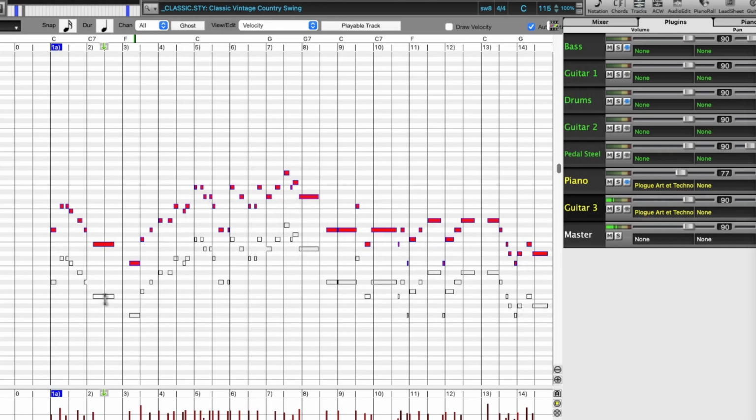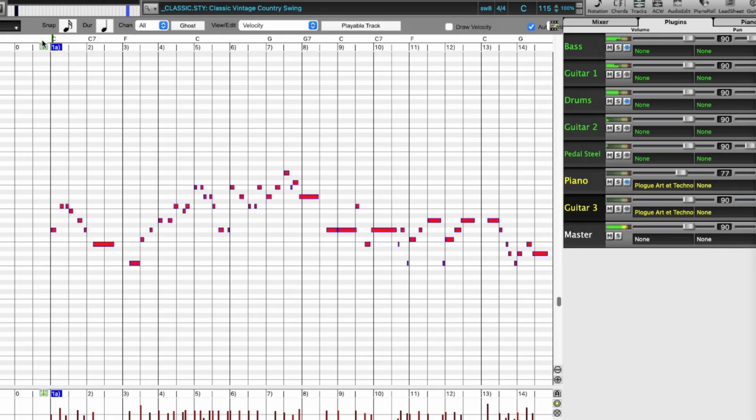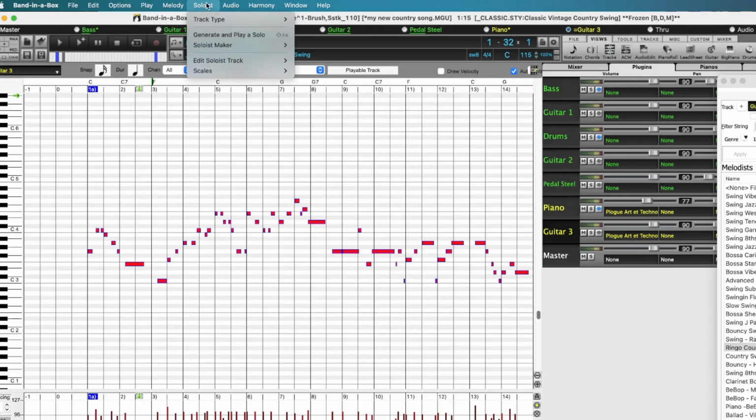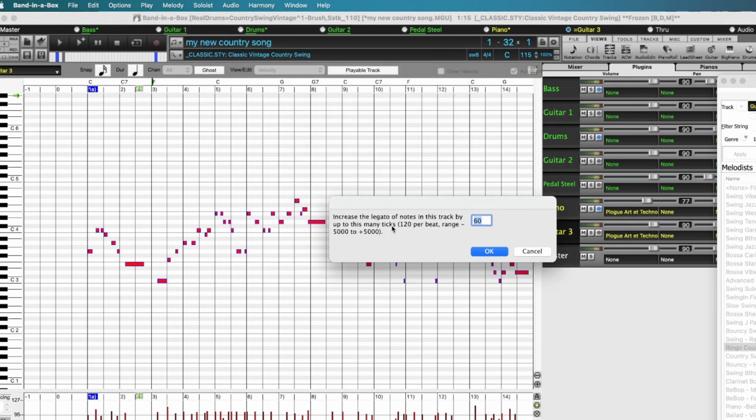Probably 2 octaves actually would be good. And I also think it might be nicer if the melody was more legato. So it's actually a good thing that I did put this on the Soloist track, because despite the all tracks are equal thing, the melody and Soloist actually do have some extra features available to them, such as add legato staccato to Soloist. And I'll allow for an increase of up to a full bar, 480 ticks.